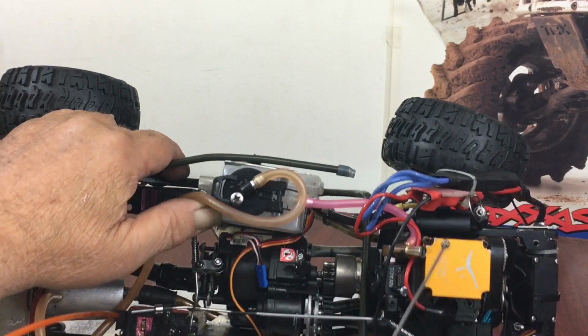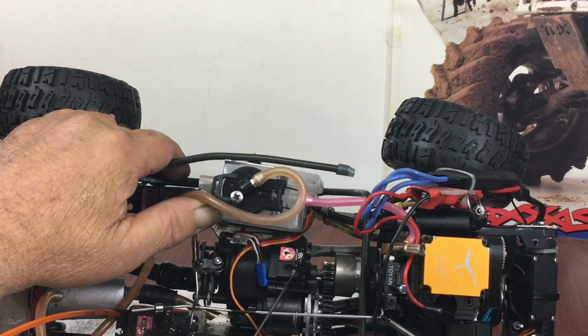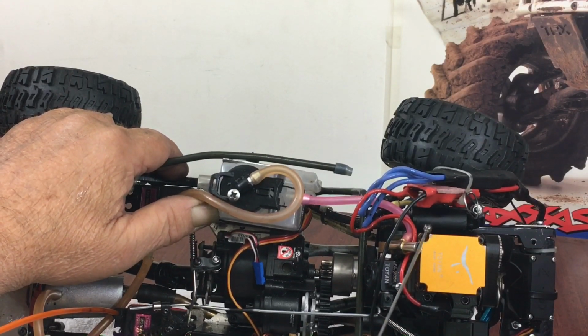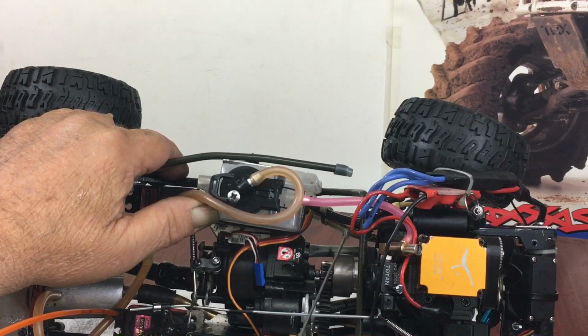I'm telling you right now, if you use this setup with this transmission, you don't need to raise the shift points, because it ain't going to shift, because it doesn't have enough RPM in this motor to shift it. This motor has 1/3 of the RPM of the Traxxas 15 motor. So that created some clutch problems.